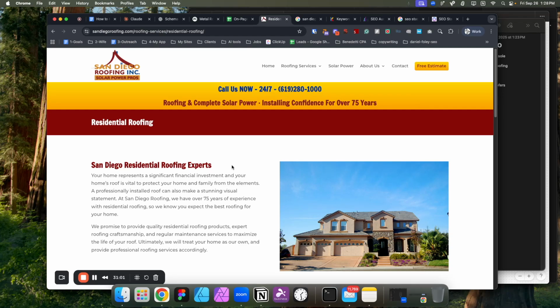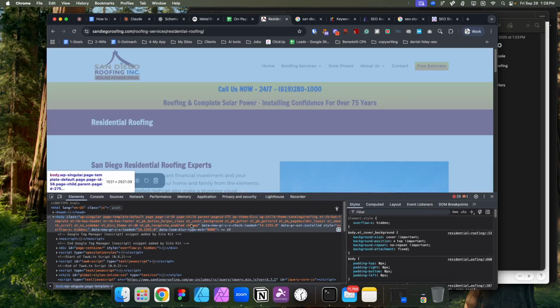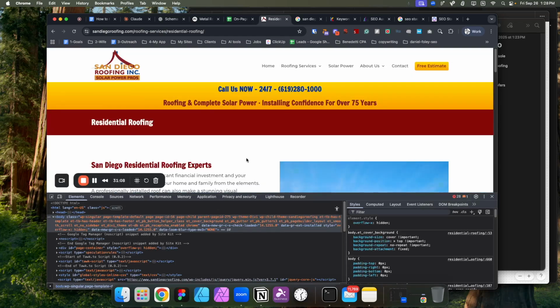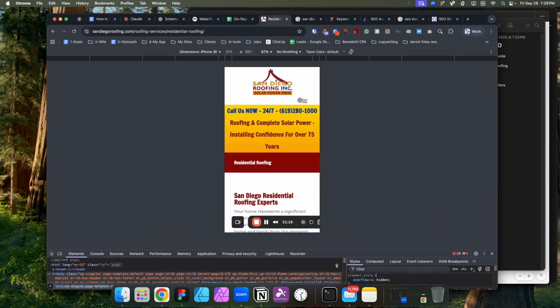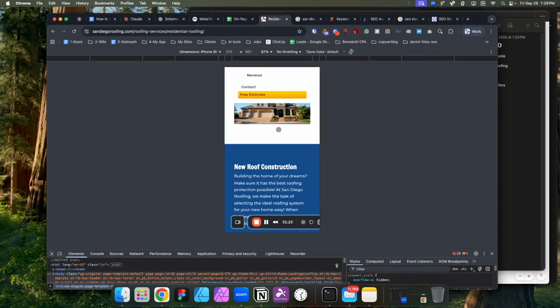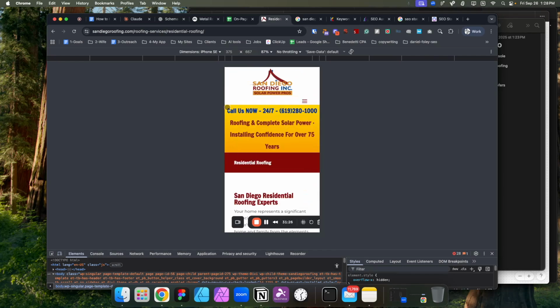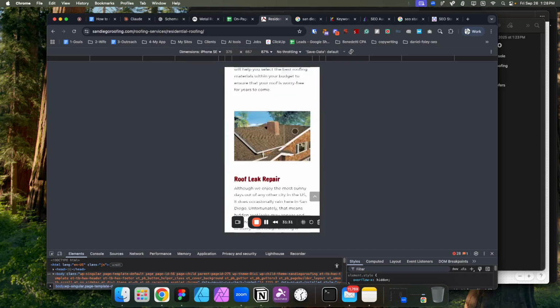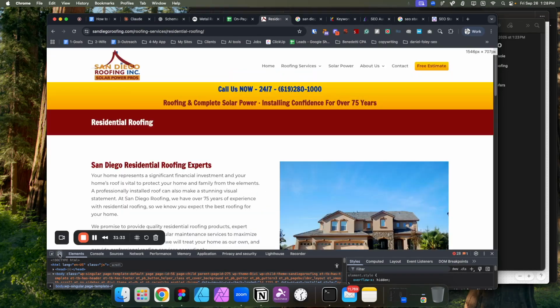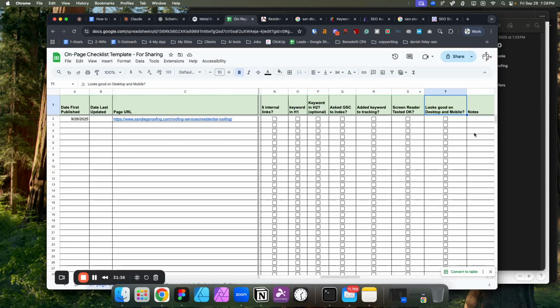And let's just simulate what it could look like on mobile. So I'm going to go here to these tools. I pressed Command Option I to do that. And then I'm going to go to this little button here. And now we're in mobile mode. And yeah, it's responsive. So if I click here, great, I have the menu. I like that the number's up there and it's really clear what the page is about. So everything looks great there. So you can check that box.